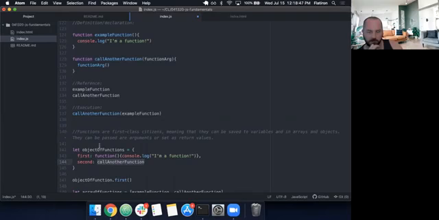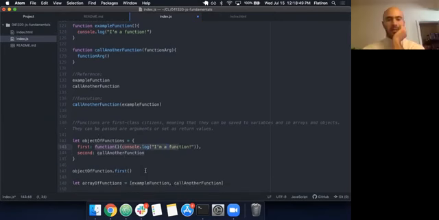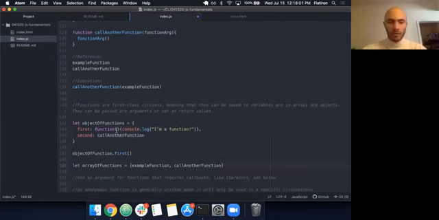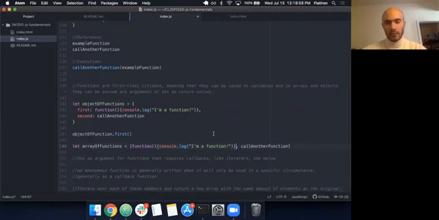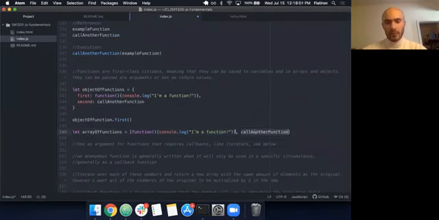Gotcha. So this is a function definition. This is a function reference. In this case, we are doing two function references, but as we've seen, we could probably do a function reference and a definition. We're defining it and we're referencing it, right?